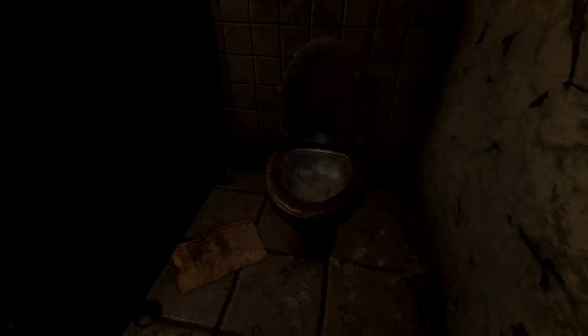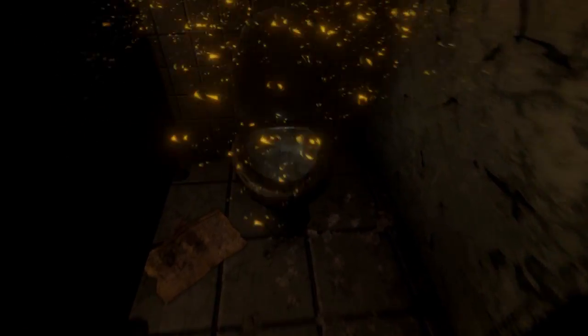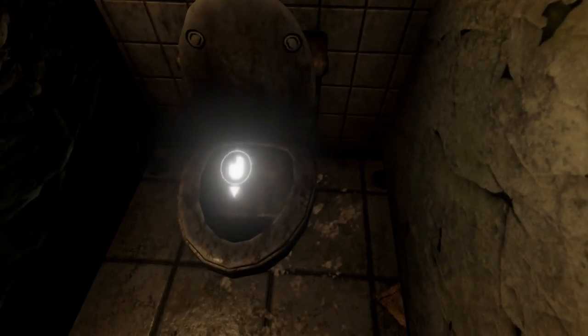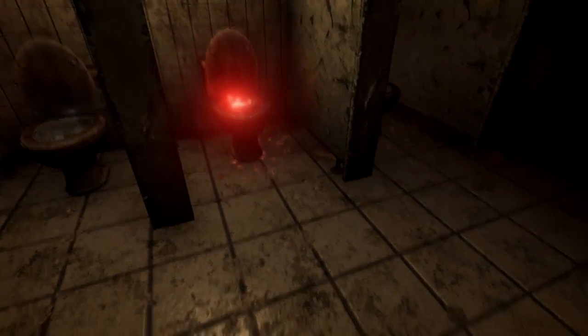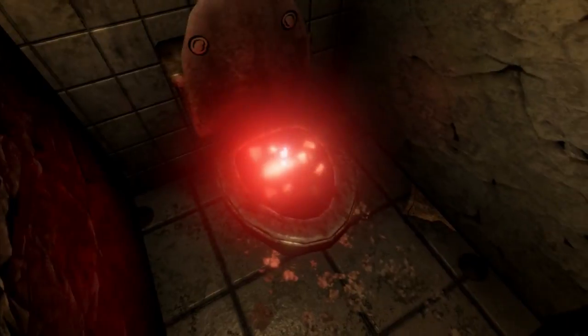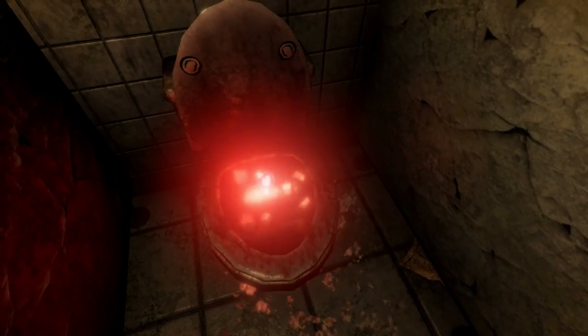Alright, looks like we're going Silent Hill 3 on this. Okay, time to roll up these sleeves and see what I can find. Oh, golden shower. Ooh, somebody's gotta fix the plumbing. Okay, what about here? Ah, this one's red. Was that blood? Wait, what the hell is this? A teddy bear? That's what it looks like, kind of. I think I can barely make it out. And she's gone. Wait, what the hell is this?